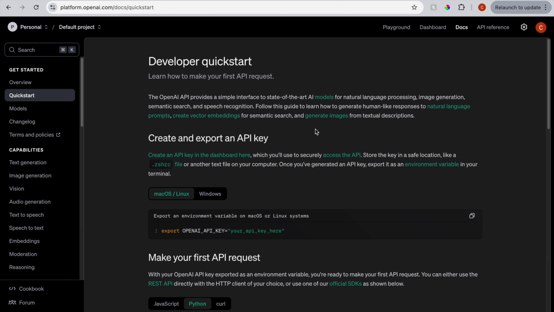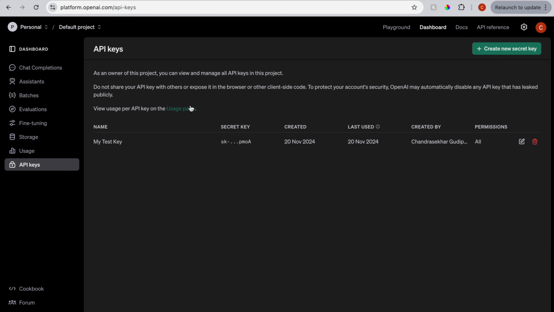So step 1 is to create an API key in the dashboard. You can either do that by hitting the dashboard or just clicking on the link here. And as you can see, this is my secret key that I use to allow ChatGPT to understand that I'm the one making the requests. So it can tag it to me, it can bill me for the purchases that I make, and so on.